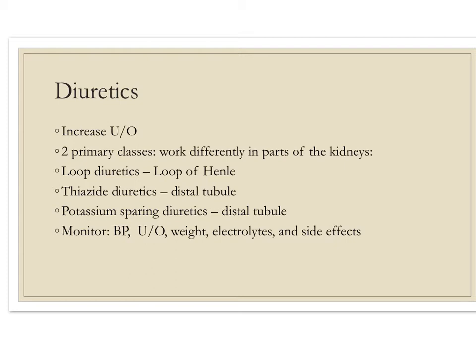But you know diuretics, you know that they increase urinary output, therefore they're going to decrease volume, right? Decrease volume, they're going to decrease your preload. We've learned that they work either in the loop of Henle or the distal tubule. And we've realized that you have got to know whether they spare potassium or they don't spare potassium, and you need to know examples of both, which is on the next slide. So we know we want to monitor the blood pressure, urinary output. You've got to monitor weights like we've talked about. Make sure you monitor the electrolytes. You pay close attention to the potassium level.